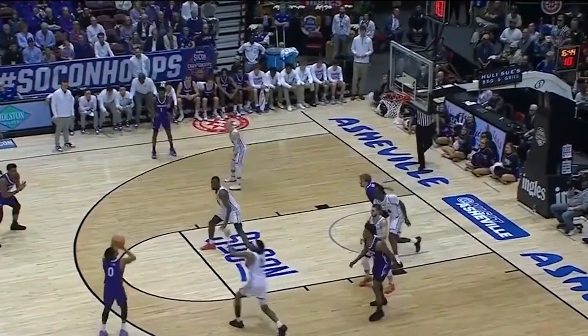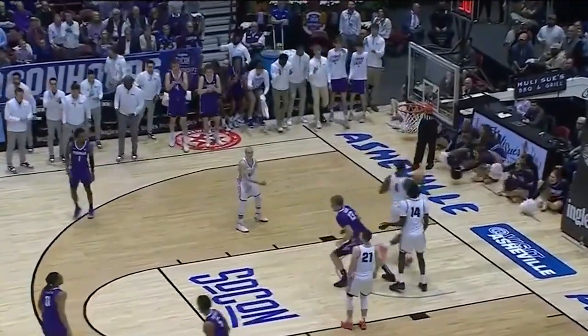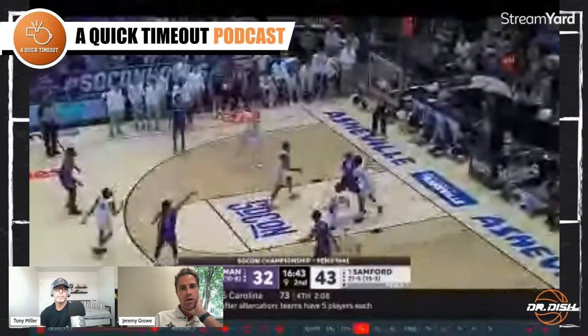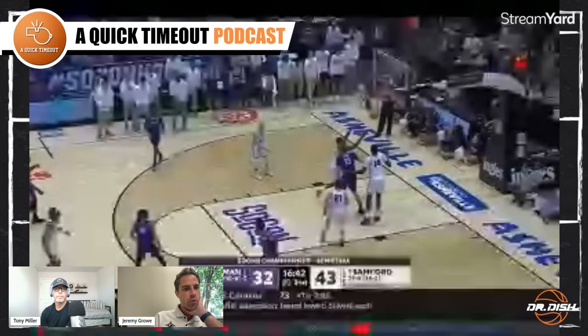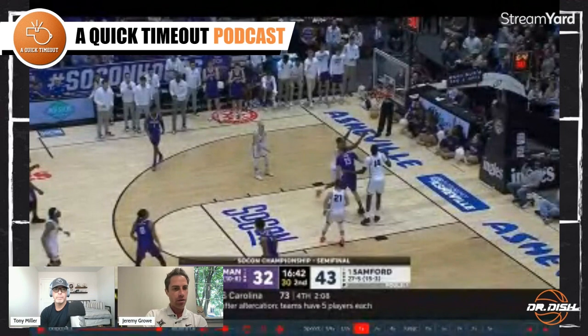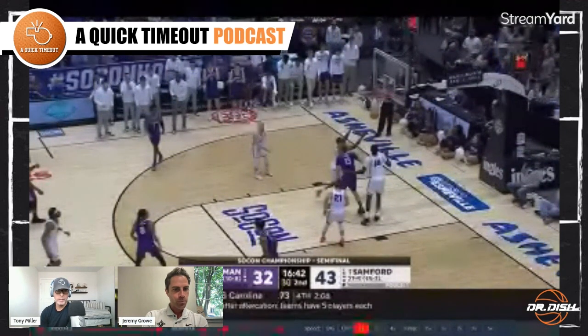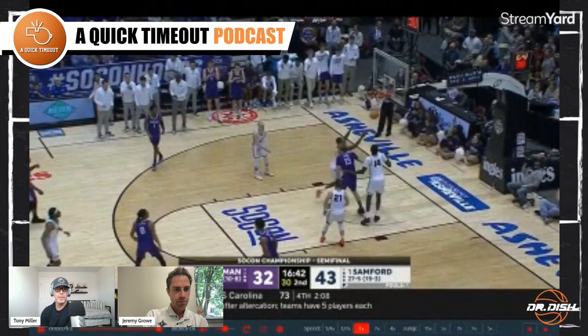And then in a perfect world, PJ is probably more in the corner. But we use our skill work, our two feet, our pivots to go ahead and play behind, and just that little movement creates a wide open three. So obviously another great possession by our guys, doing what we work on. I saw somebody say the other day, the best thing that you can do sometimes is stand where you are. Especially if you're in the corner or supposed to be in the corner, stand where you are.